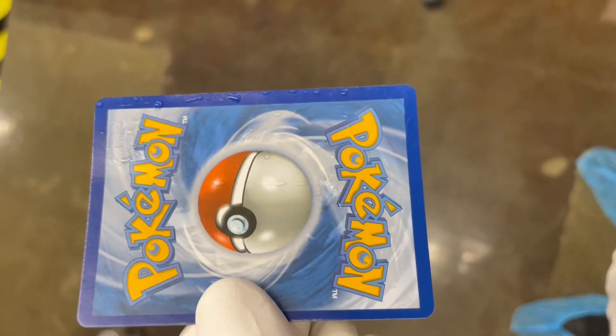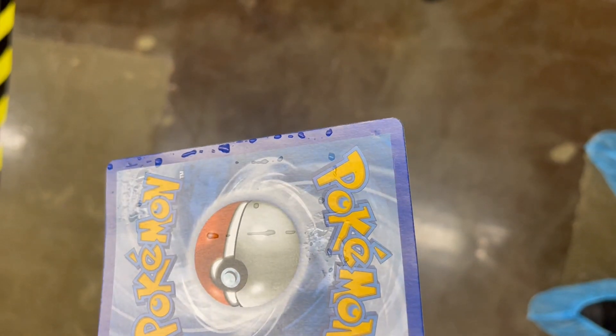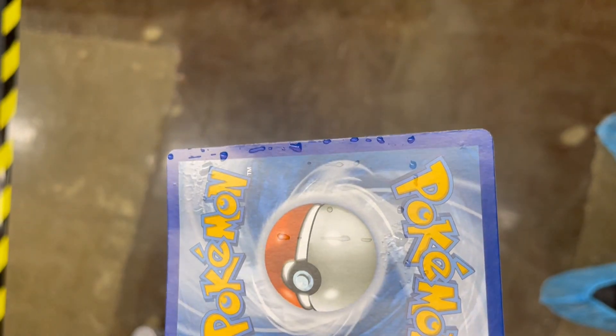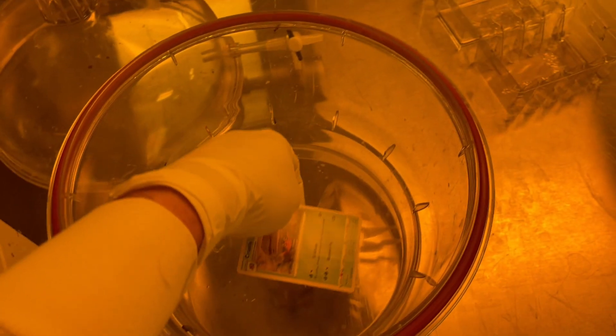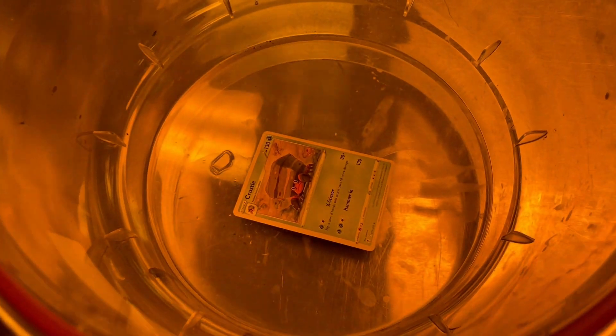Here's this card — it still has not soaked up as much water as a Magic card will do in less than a minute. But you can see a lot more rippling this time on the back of the card, and there's actually some sort of crease that was not there before — strictly because of the water, not bending. We'll set it in here. Hopefully a good dose of vacuum will pull all of that water out and also pull the air out to kind of reseal or reintegrate the layers of the card to make it look just like it did before.